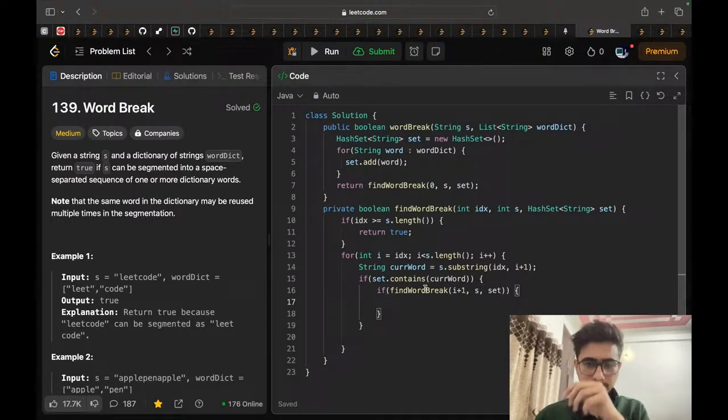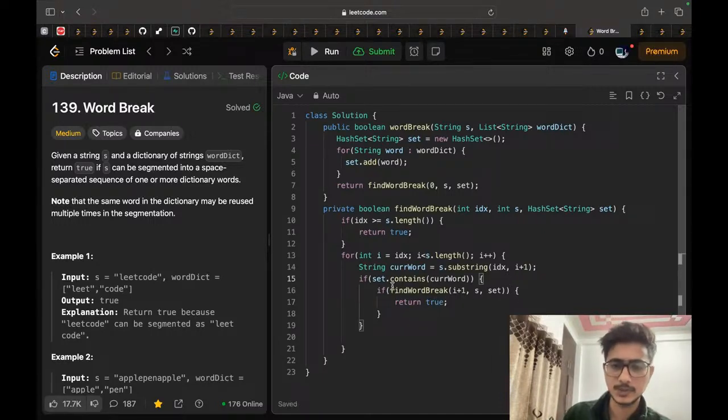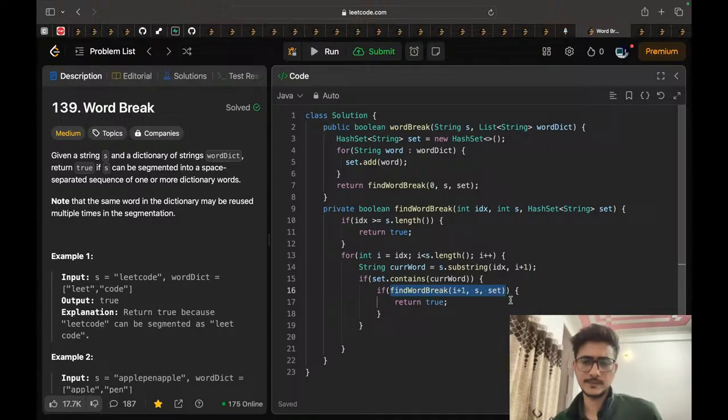So if this call returns true, that means we have found the word. So we will not call our function further; we can return true from here itself, meaning this particular function has found all the words.